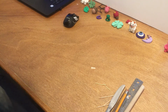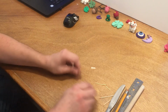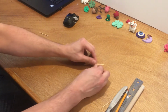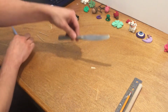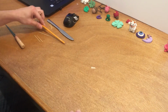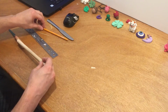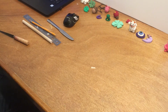Okay, so I do want to go over just how to use the clay and some of the tools you'll need. So I gave everybody some toothpicks. I gave everybody a little bit of wire, so that's if you want to make it into a necklace or bracelet. I'm going to be using a butter knife, or this is my clay knife, but I'll use a butter knife because I'm sure everybody has that at home. I have a pencil, I have a ruler, and I have a little round dowel. If you don't have a round dowel, you could use something like a pencil to roll out the clay as well. So there's 3 basic hand building techniques.